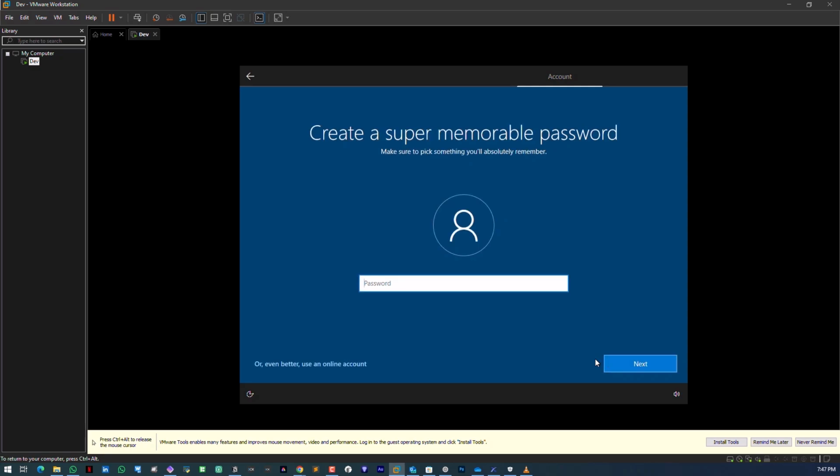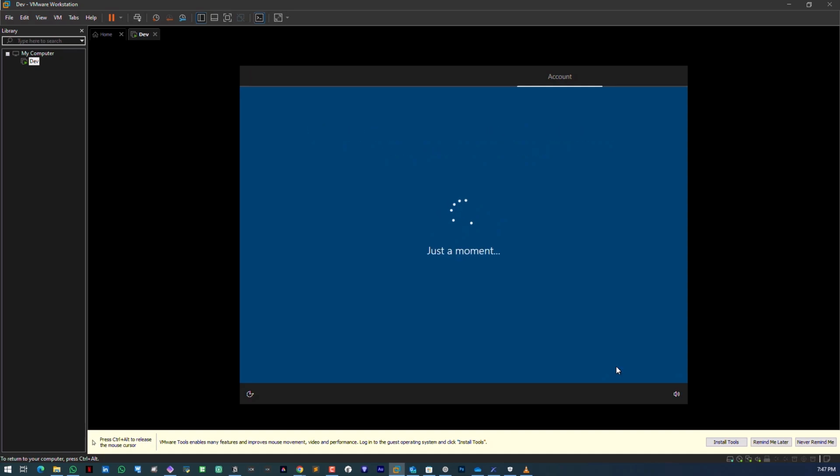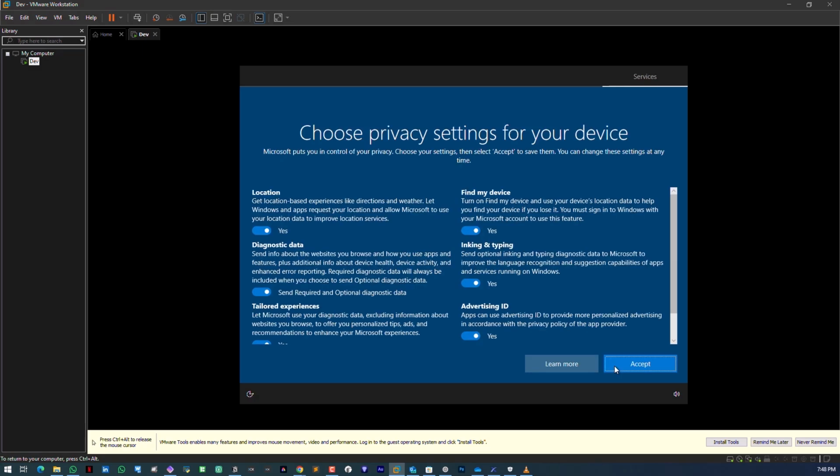Password. I don't want to enter a password now. Or let's just click next. Okay. We can enter a password later. So click next. Right.